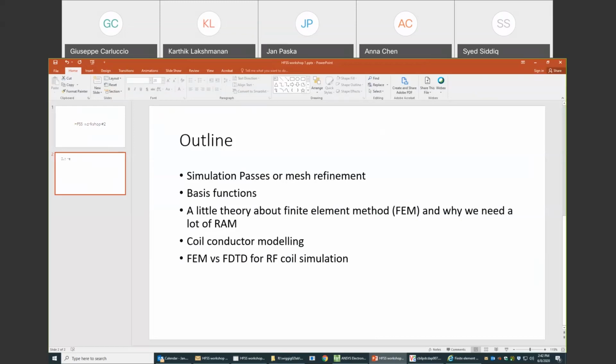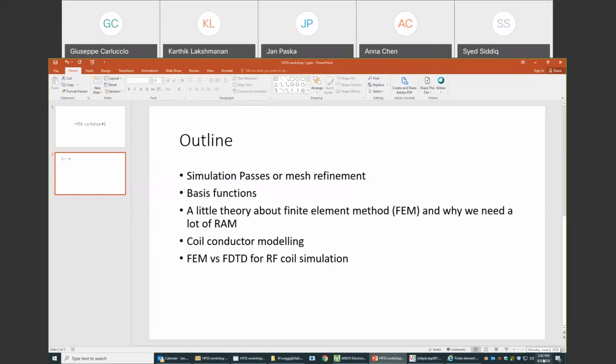And how the finite element method works is it's matrix inversion, and so the matrix that describes the model will just get larger, and the inversion will get more difficult. And for inversion of matrices, the thing that we need is RAM, or random access memory. So for bigger models, we just need computers with more memory.